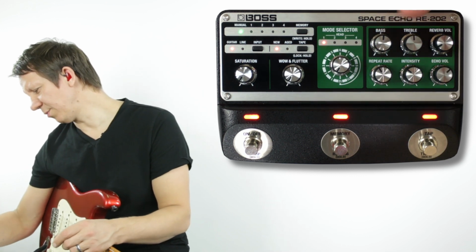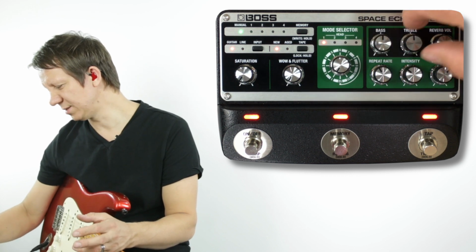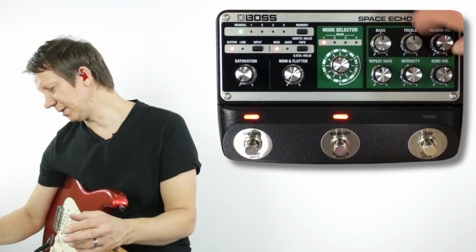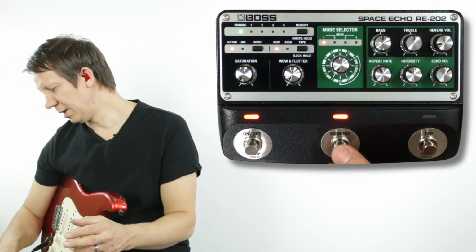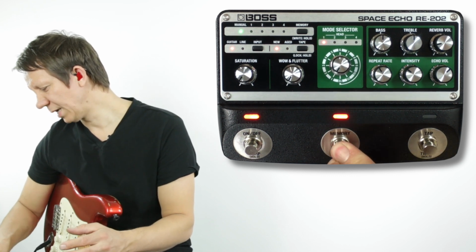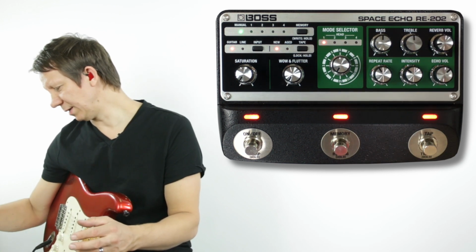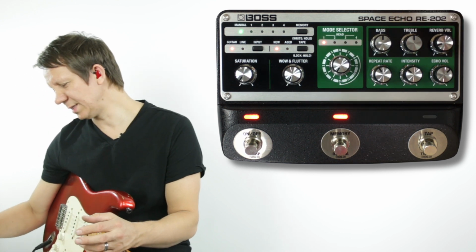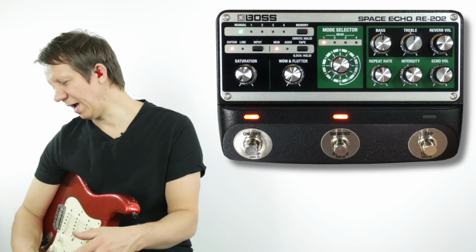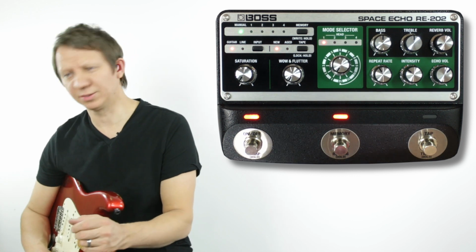Then moving over here, we got EQ. Up and down is going to be flat, and then we can cut or boost our bass, and cut or boost highs. This is our reverb. It features a dedicated reverb knob, and we can toggle it on and off by holding this memory foot switch. That's really cool. This reverb here is set to the RE201 style spring, but we have 4 more reverbs that we can select, and we'll go through and hear what those sound like.